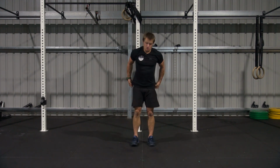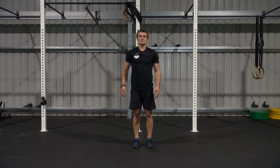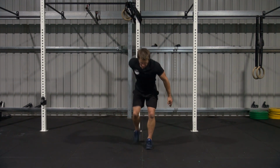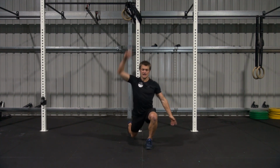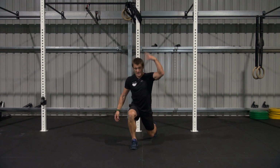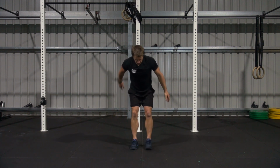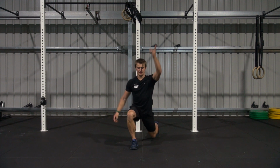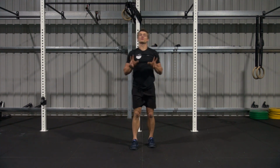Working a lunge reach next. So, if I'm stepping back with my left leg, left arm goes up. Nice active pressing of the arm. So we're not just lifting the arm, we press it out. Dropping that nice deep lunge. Reaching up nice and high to the sky. Set of 20 steps with reaches.